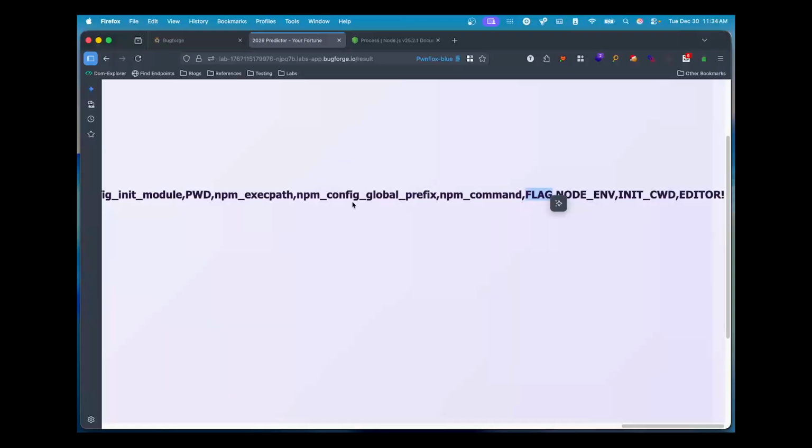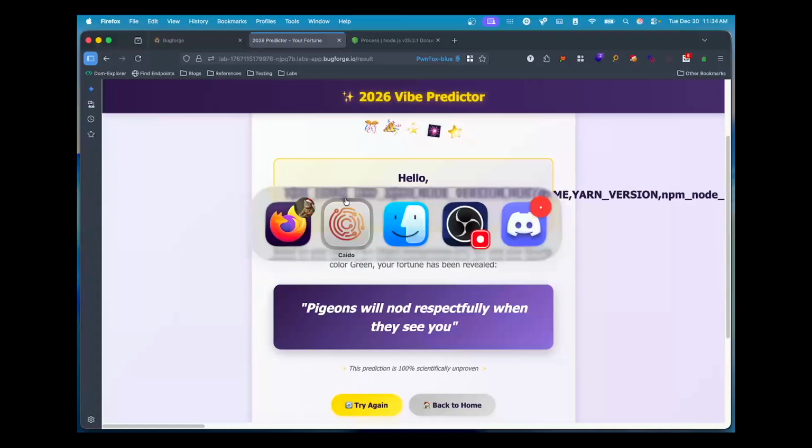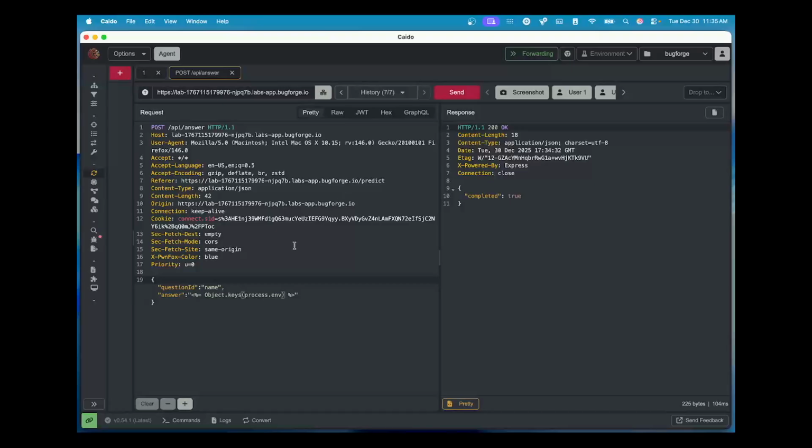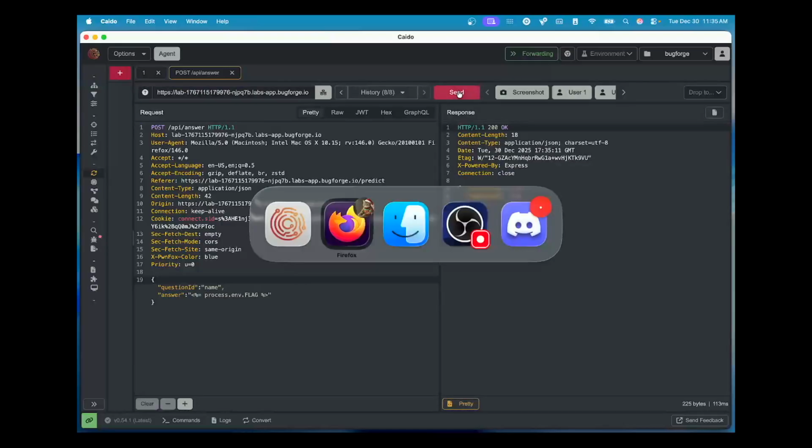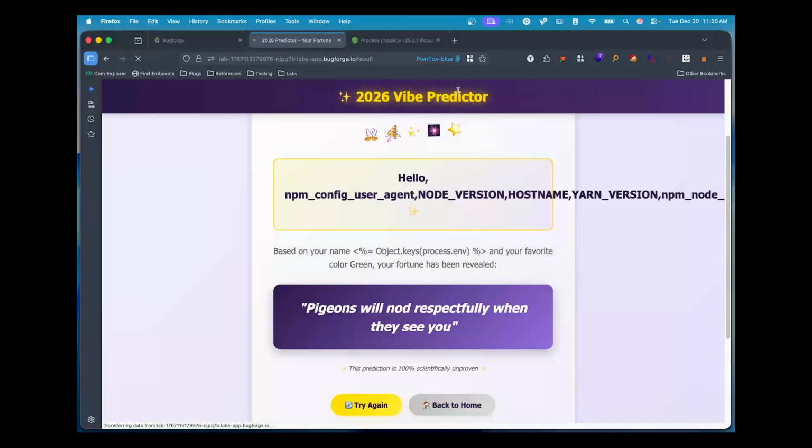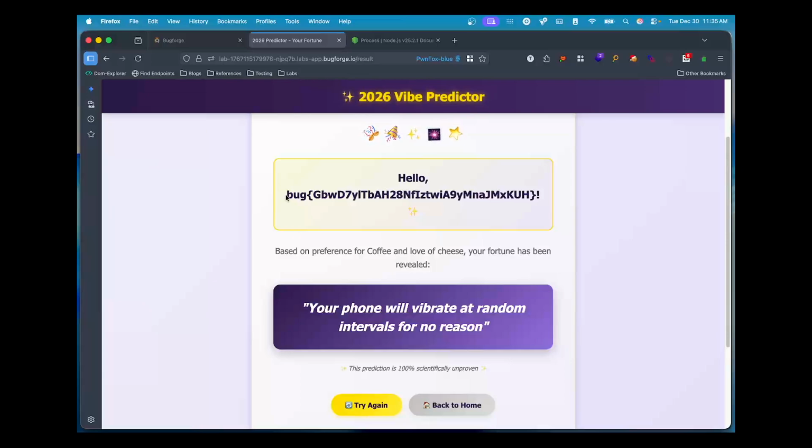That's obviously the one we want to target. So we come back over to Caido, replace this, and just say process.env.flag. This should get us our flag. Come back over to Firefox and refresh, and we do.